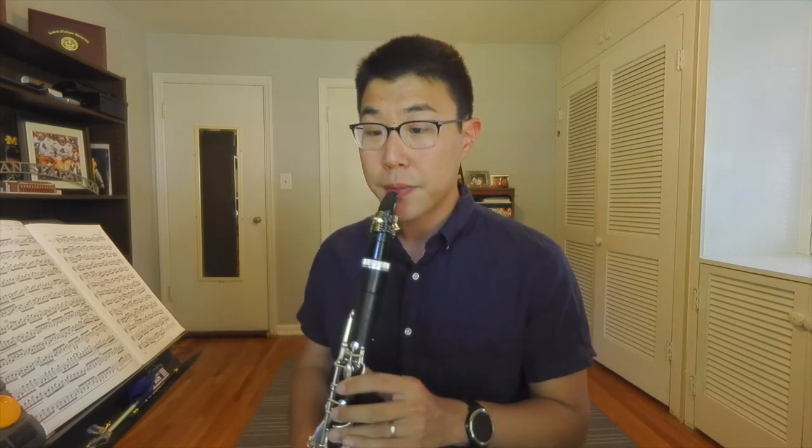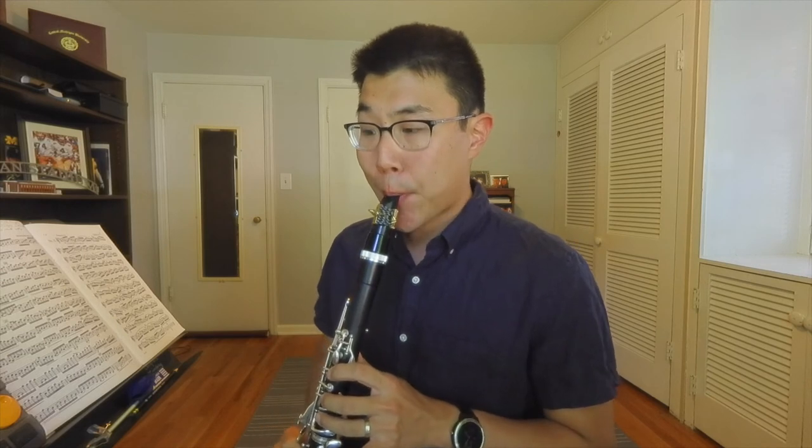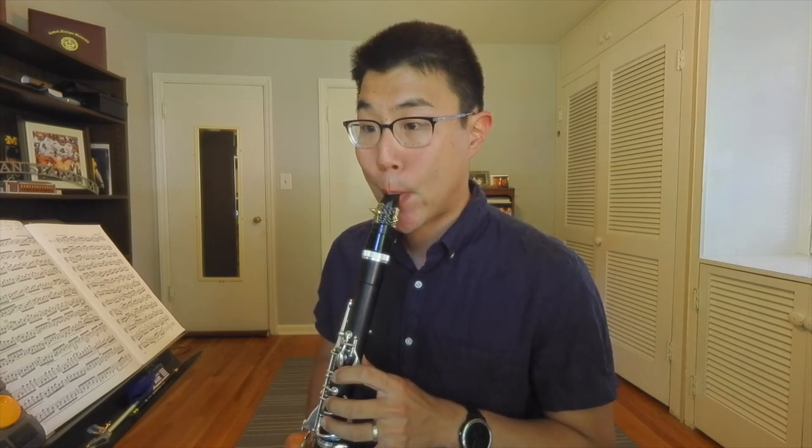You can only get about three notes before you run out of air, but what we don't want is for the air to stop after every single note. The air pressure is still pushing constantly but the tongue is what's creating that silence. If you keep doing that and eventually work the speed up — of course keeping the embouchure sealed on both sides — you can apply this to full tempo playing.